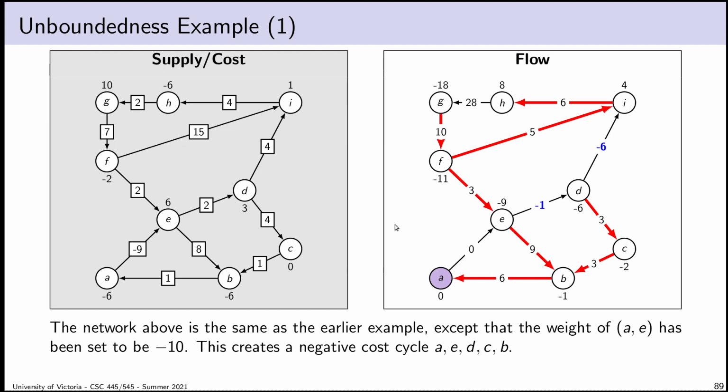Now, the question really that we should ask is, when will this actually happen in practice? Why would it ever be practical for it to somehow be profitable to just send flow around in a circle infinitely? And the answer is actually spectacularly obvious. It just sort of smacks us right in the face, which is, what if the cost of an edge is negative? And you should ask yourself the question, why reasonably would that ever be the case? And the answer is, it turns out there actually are economic applications where this could occur.